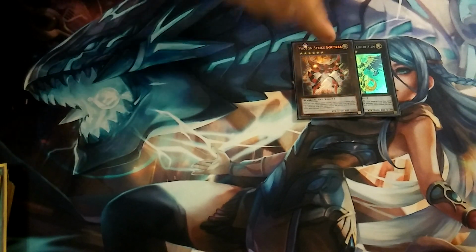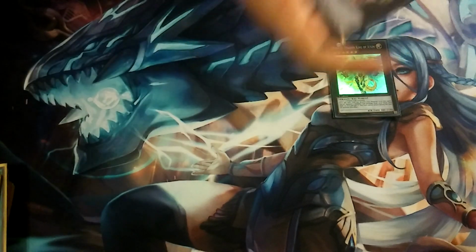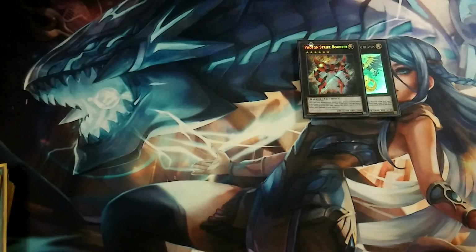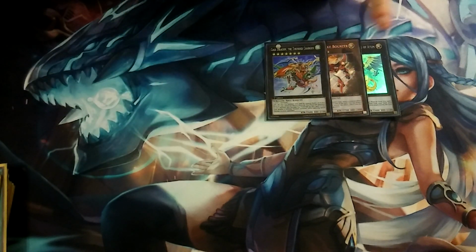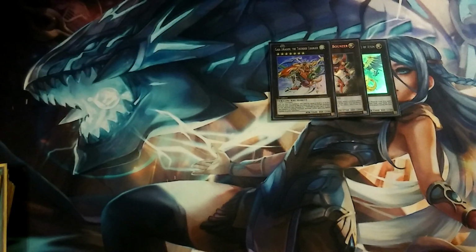But you can detach a card from this, negate a monster effect that activates on the field, and then they burn them for 1,000, which is really, really nice. And then we play one copy of Gaia Charger, because you overlay, after you activate a Tim's effect, you overlay with Gaia Charger, which is pretty much the big combo.